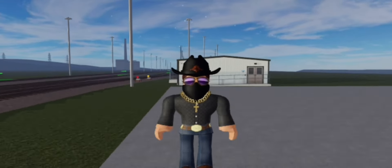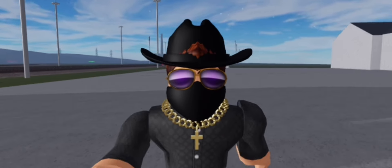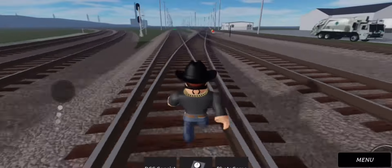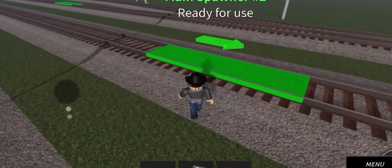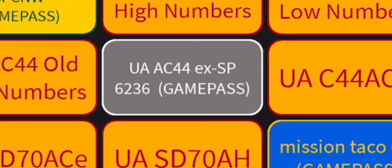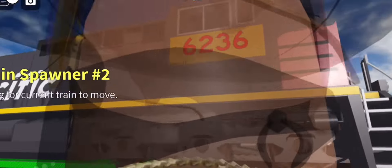I've been requested to play this game for a while and now I'm finally playing it. It is in fact a ro-scale game, but I think this is gonna be a better version of a ro-scale game. At the bottom right corner it says menu, there's teleports, and this one is spawner teleports. Before I made this video, I did play this game once just to see if it's worth making a video about, and yes I did buy the Union Pacific falling flag game pass.